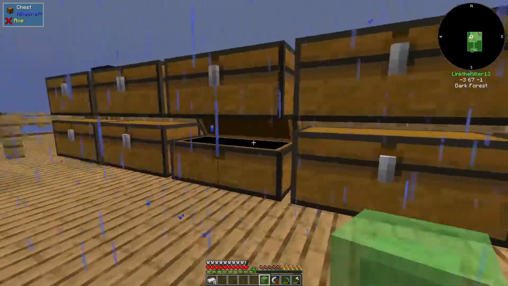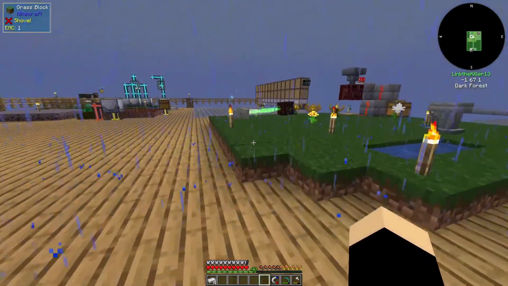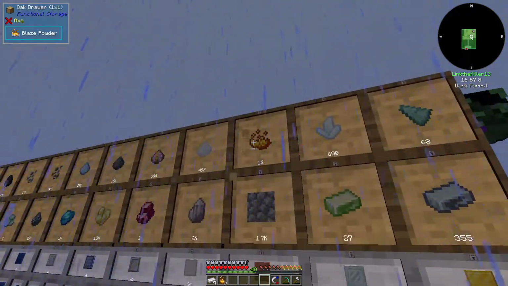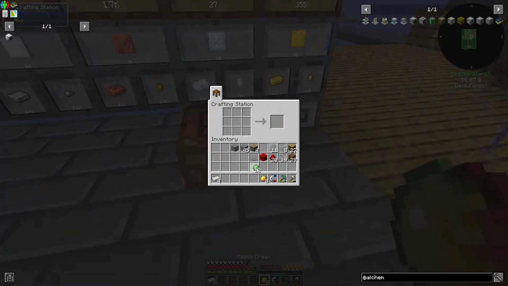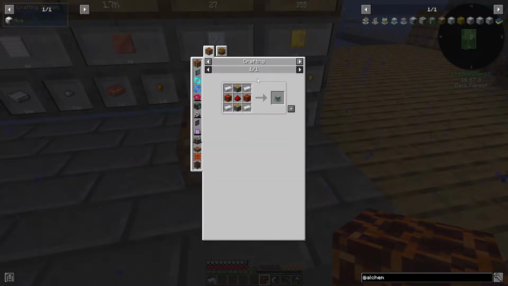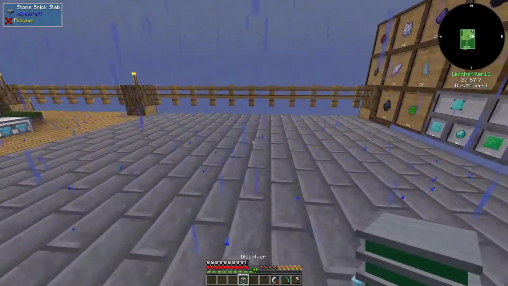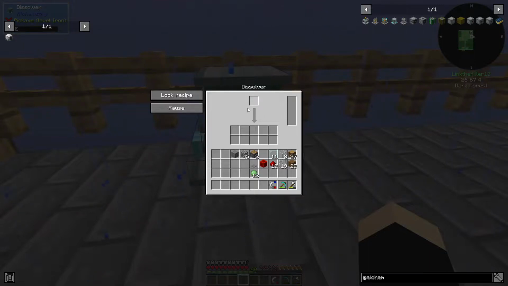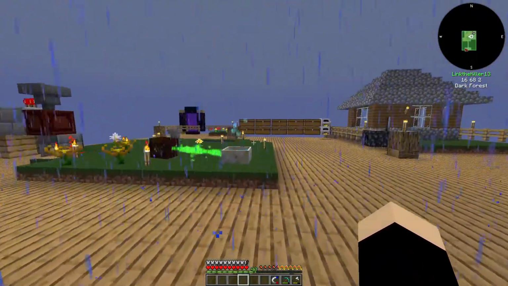Nailed it. Disassemble that. We don't need that. Need 8 of these. Boom, boom. And 2, boom. And there's our dissolver. Okay. So I'm guessing we put whatever we want in there and it dissolves it into the chemicals.